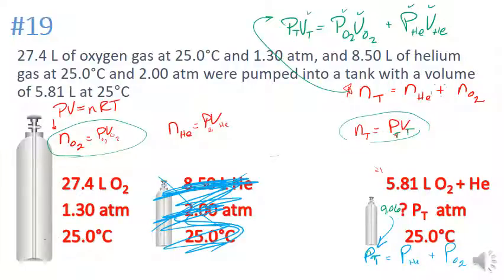Because helium doesn't care about the oxygen. So you could do the same the other way around. What we did to find the partial pressure of the oxygen was just like one of the earlier problems. We had an initial pressure and an initial volume of the oxygen, and we put it in the new tank, which gave us a new pressure and a new volume, because I can completely ignore the helium.